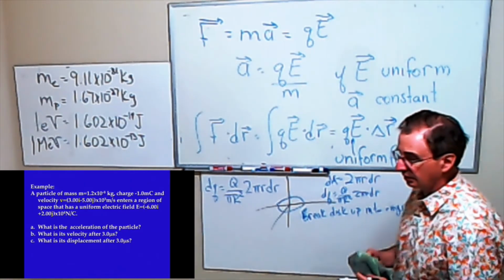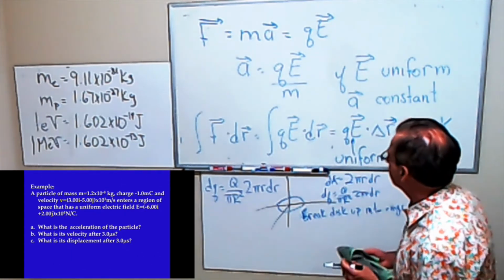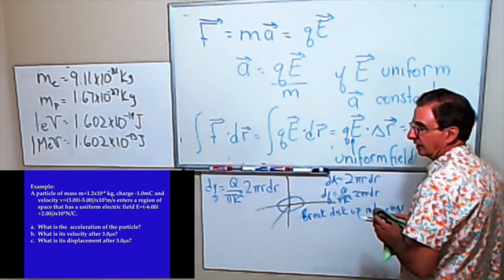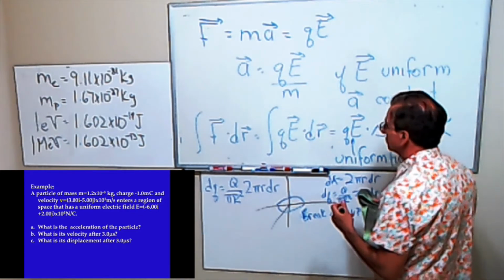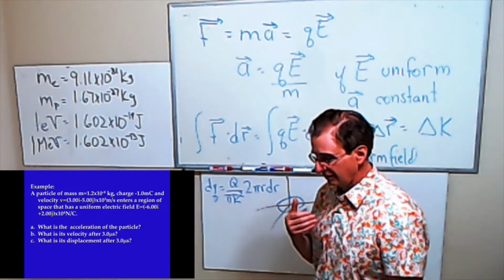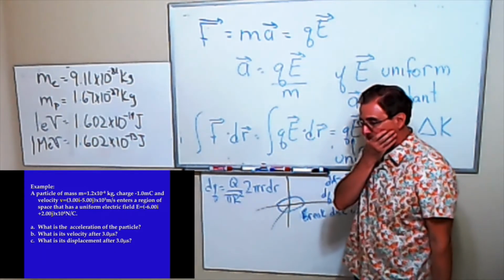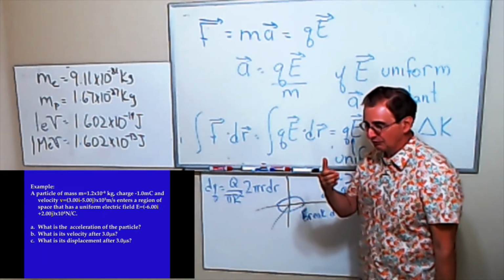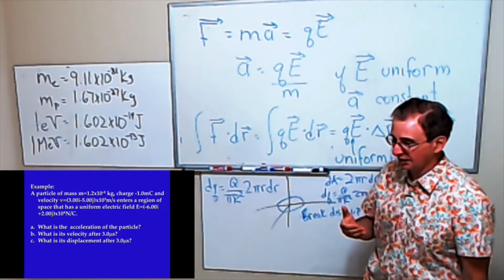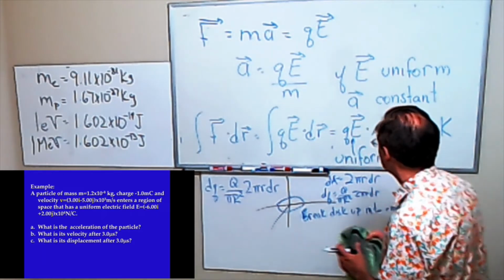So let's do an example, just so we get to see how we deal with the kinematics here. Like I said, if you have a particle in a field that's uniform, these are really not very difficult problems. But for some reason, when you apply these ideas to electric fields, students get stuck. The same thing as the projectile problems.